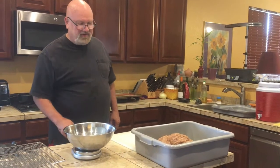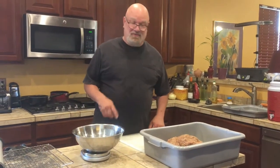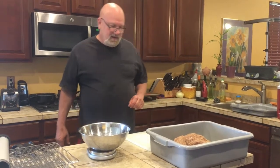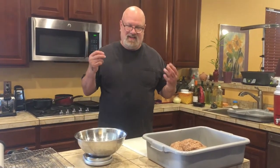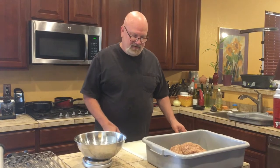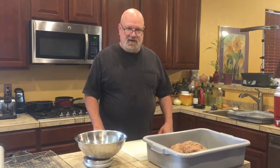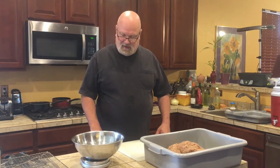Okay, I should have mentioned this earlier. I've never actually done this before. So we've got our citric acid mixed in. By the way, what that does is give it that little bit of tang that meat sticks have. It just gives it a little bit of kick. It's kind of an optional ingredient, but I like it.